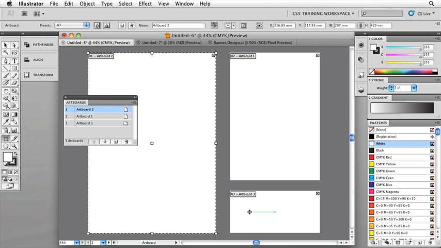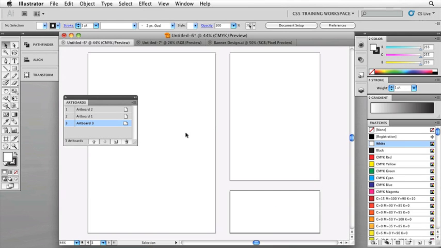Now when it comes to naming these, it can be done in multiple ways. With the tool highlighted, you can come up here into the control panel and adjust the name there. So selecting an individual one of these will allow you to adjust the name in the control panel, but in a lot of instances, you may not have the tool highlighted and you don't wish to highlight it in order to perform that function. Again, this is why the Illustrator team has introduced the Artboards panel, because we have access to more options without requiring the tool. So I'm going to hit the V key to go back to the main selection tool now that we've done what we need there.